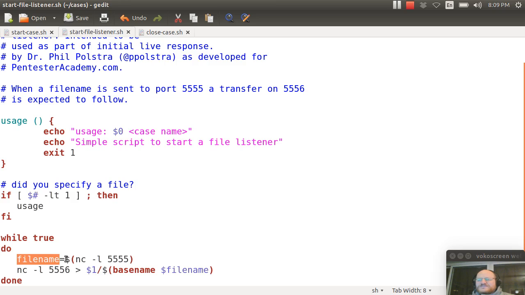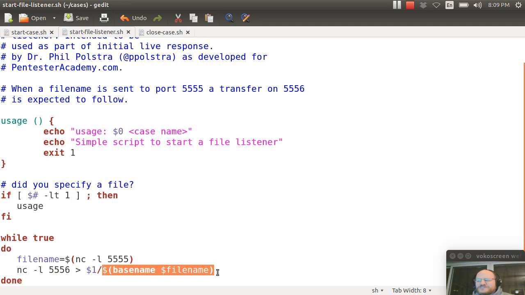So now that it has a file name, it opens a new socket, a new listener on 5556, and everything that it gets, it then pipes to $1, again the case number, that directory, slash, and then it will store this in the file name that was sent.